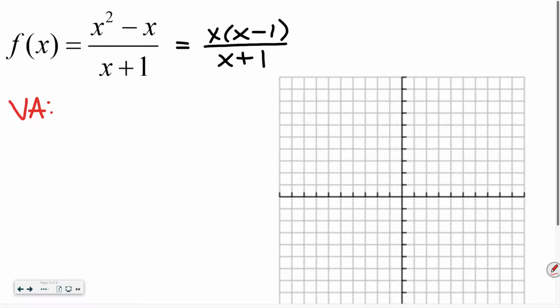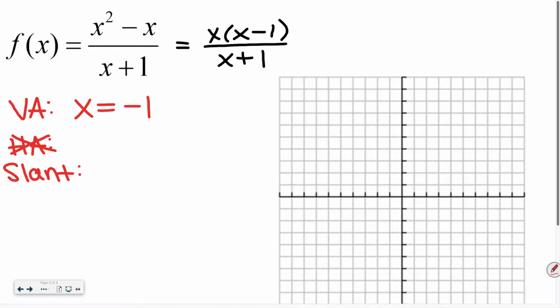Practice for your quiz here. Emily B, where is our vertical asymptote? Make sure you write it as a line, x equals -1. That's where the denominator is 0. Now here comes the fun part. The next step I ask you to do is identify the horizontal asymptote. Well, since the degree of the numerator is larger than the degree of the denominator, we say no, we don't have a horizontal, we have a slant asymptote.